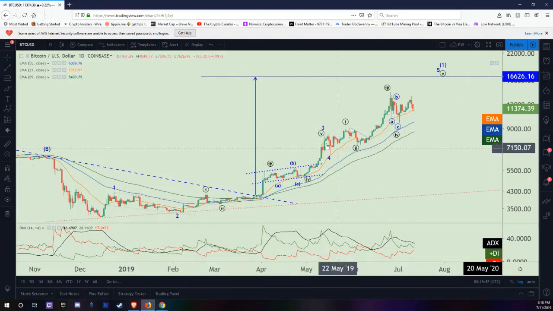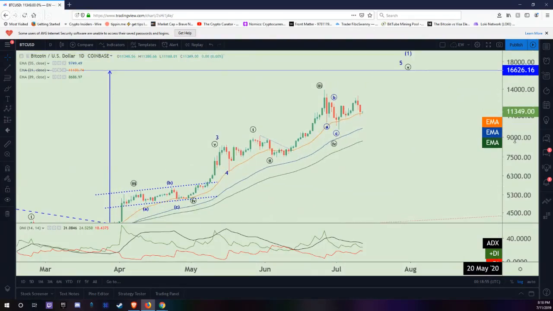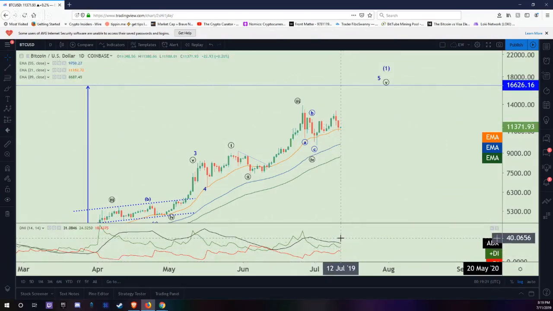But here we go. The main thing I want to look at is where we're at right now. What I thought and what I've been following here is that we had this wave four to the downside right here, and this was what I thought was going to be an extended wave five up to the target of the trend line break, to where we'd have one, two, three, and then we had an ABC right here, which made four, and then we're on this move to the upside for five. Now, I still think we're in there because we still got daily momentum for the bulls, even though we've dropped.